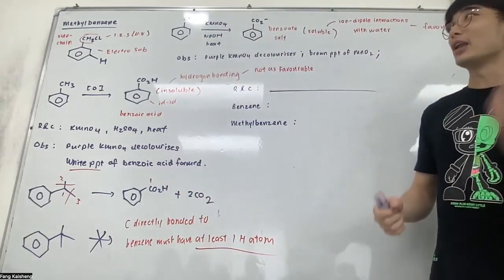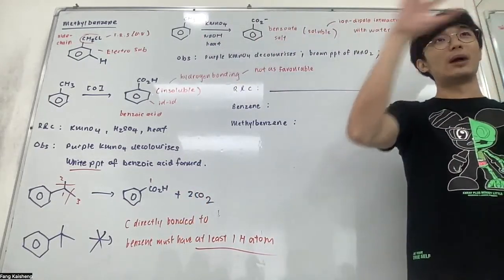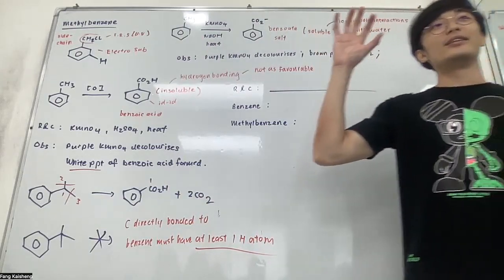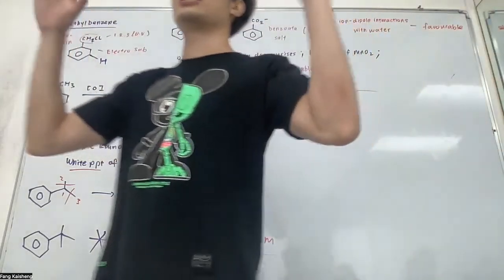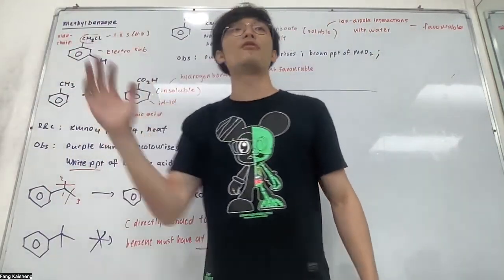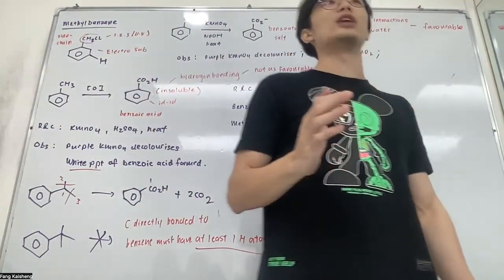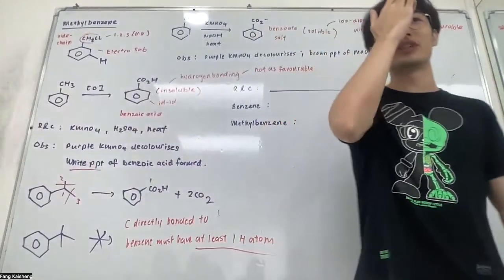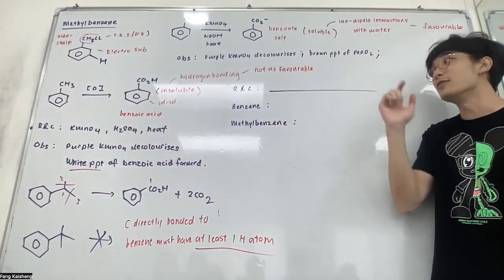Alkylation, halogenation, all of that fall under what umbrella term? We can't use halogenation or nitration as a term. It's all under electrophilic substitution. But remember, guys, both of them have benzene. Both of them can undergo electrophilic substitution. You cannot use that to distinguish. We need any reaction that's exclusive to one compound.